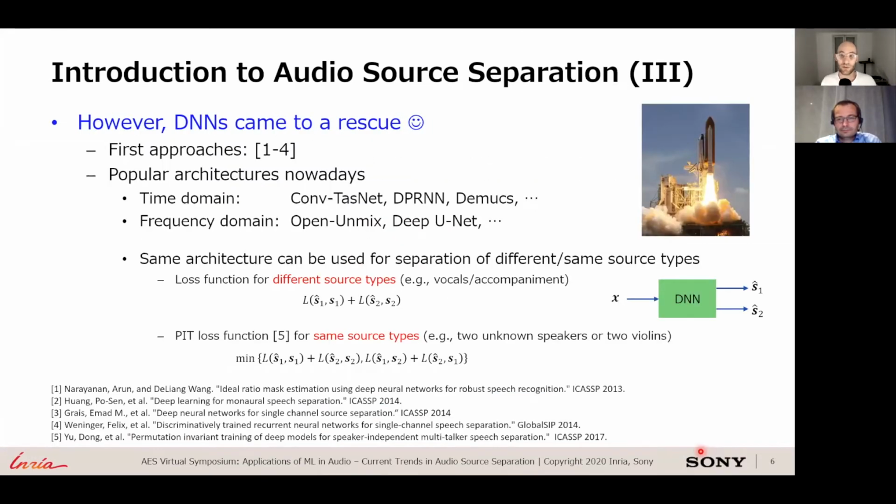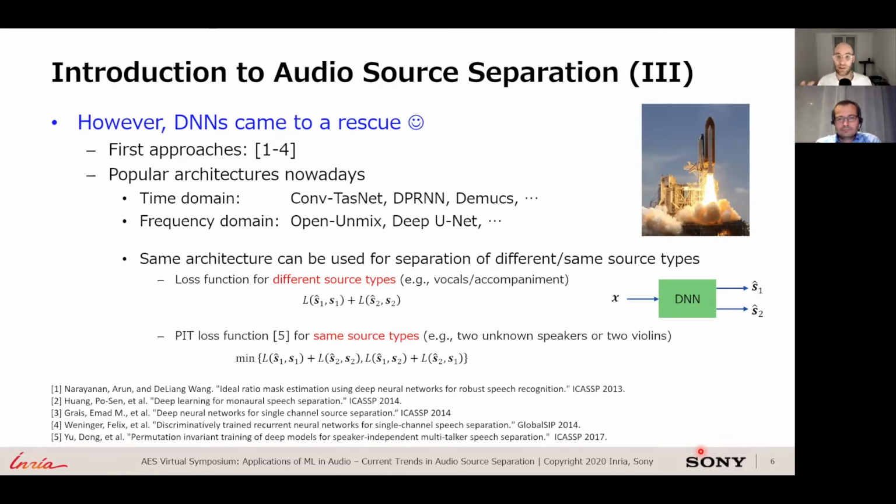Yes, so the first methods that used deep learning were already introduced in 2013. Neural networks were mostly designed as a denoising autoencoder, and these systems are useful, for example, if you want to separate male vocals from female vocals. Traditionally, most systems were performing in the frequency domain, and now many systems are performing separation in the time domain to avoid drawbacks that we see in time-frequency masking, such as that phase information is not fully utilized.